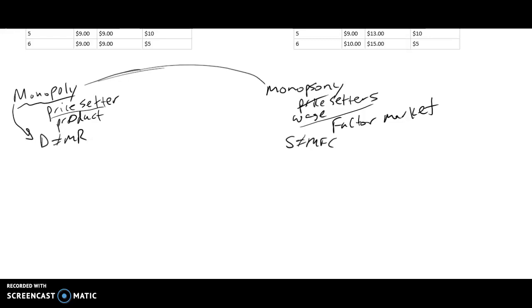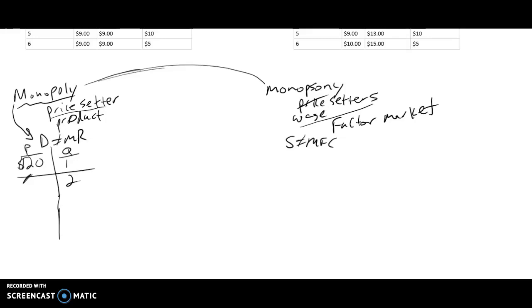One of the big concepts right here is for a monopoly, if they want to set a very high price, let's say 20 is very high, this is the price and this is the quantity that's demanded. They can only, let's say, sell one. But if they decide they want to sell a second one, remember, they have to lower the price of each one of those.